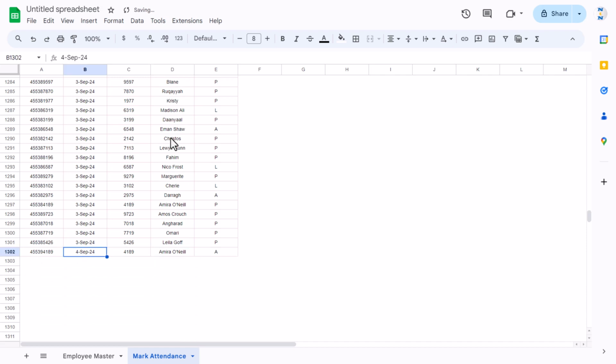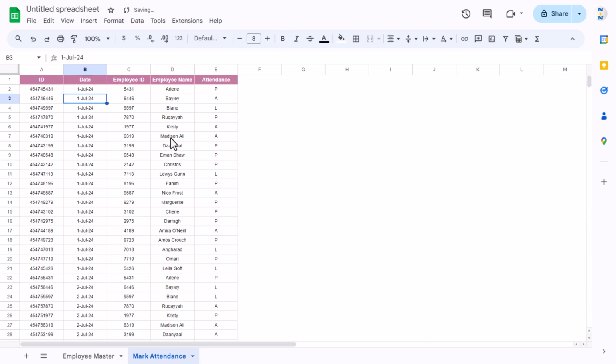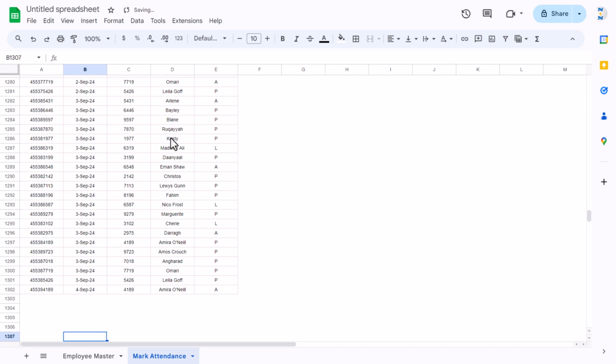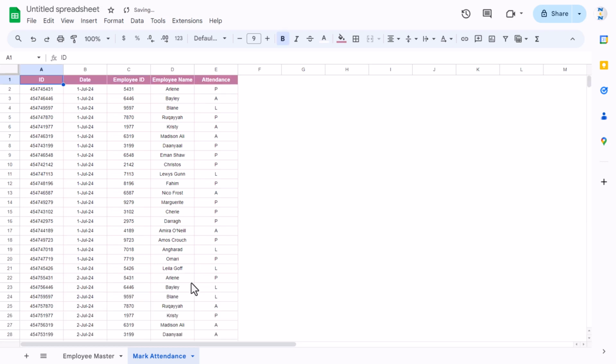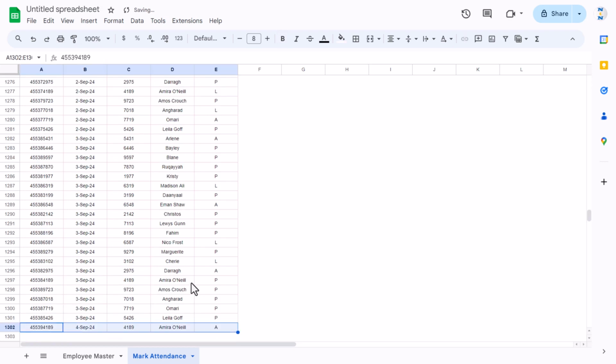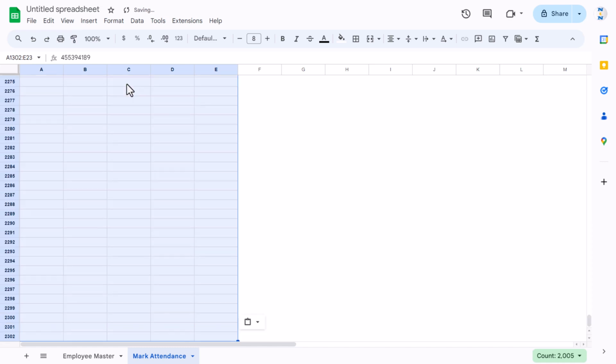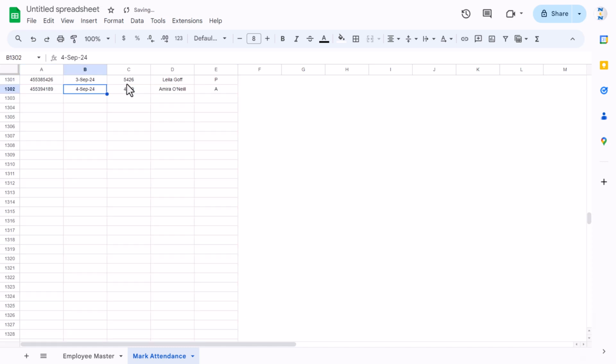Now we can make this particular column as date. So if I double click here, the calendar should appear. So what we can do, first we can select this and we can click on paint format and just use shift control and down arrow. So we have applied the same formatting till the end.